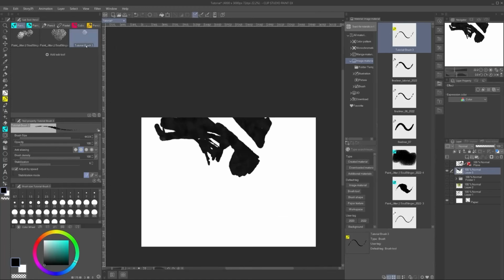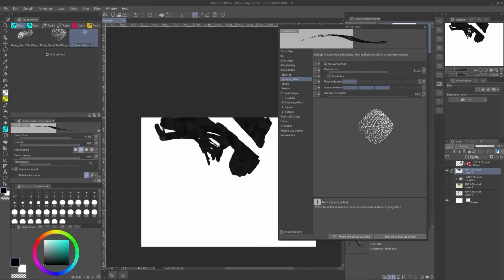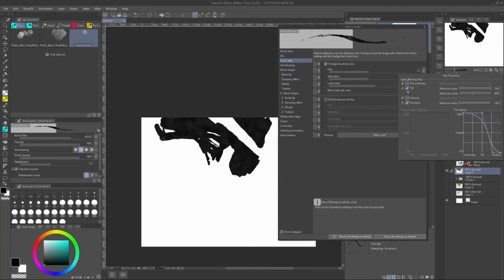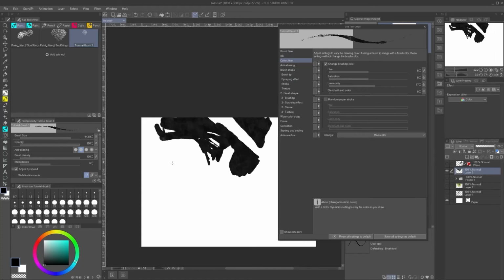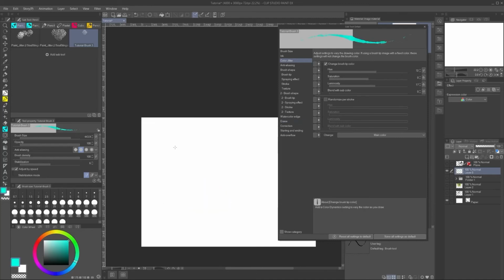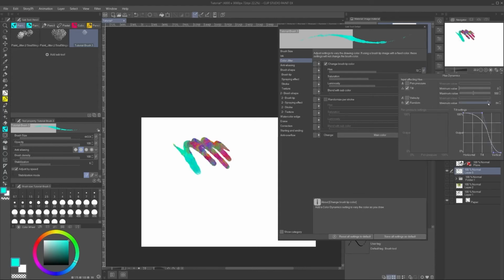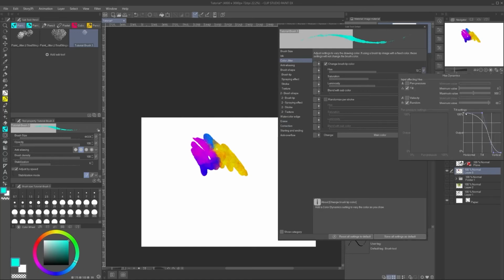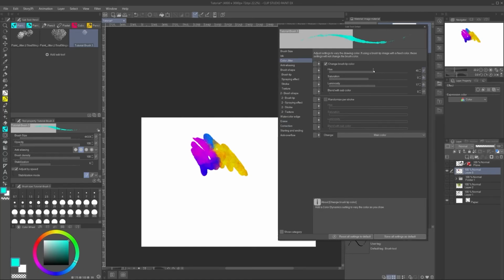Another nice thing you could do is to link the tilt of your pen to the color. You don't realize this when it's all black, but if we have another color selected, whoop, there's too much of the random value here. It's just too much of an influence.